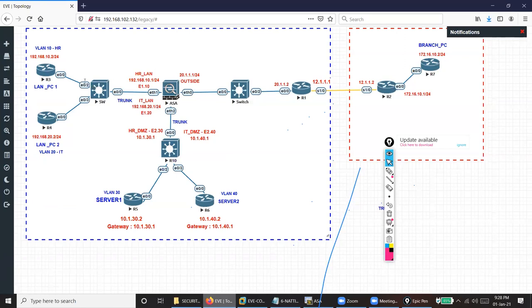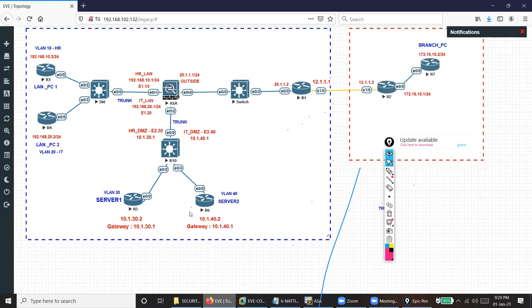Why is it called twice NAT? It's a new term. Twice NAT was not there in earlier ASA. Earlier it was policy NAT. What is the meaning of policy? I am telling my ASA boss, when R3 comes, who is a single source, or my whole LAN comes, who is a single source, and if he tells me that he wants to visit R7, you can do it in this scenario also. If he wants to visit R7, then see that you translate him with this particular IP address. Suppose ASA has one more parallel link with a router, and he is going with some other ISP, you can say. Or you can put one more host here, R8.